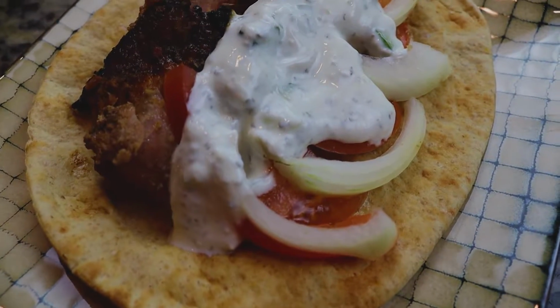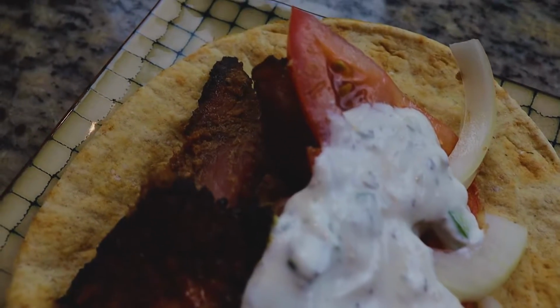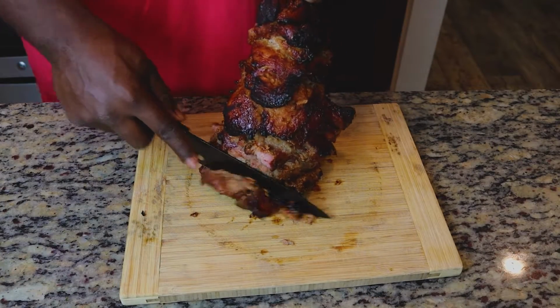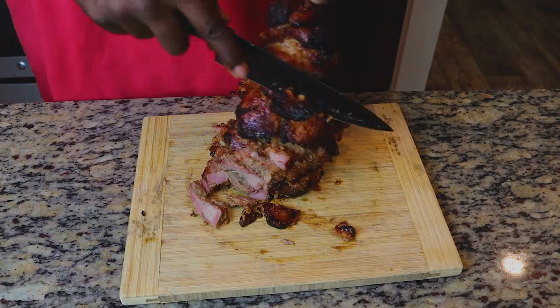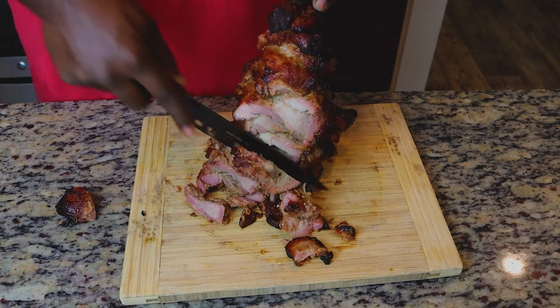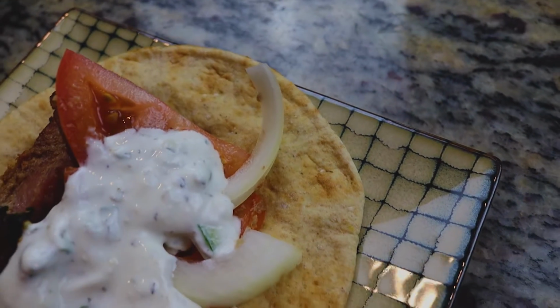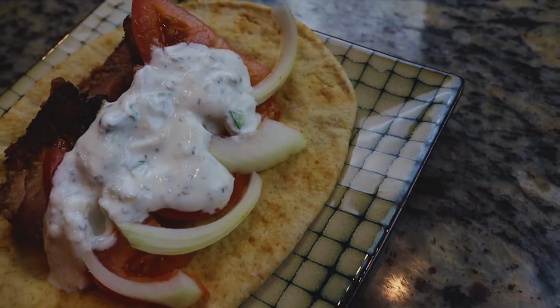And today, guys, we're going to be making gyros, keto gyros. We're going to be using the grill to make it, although you still can use the oven, but I want to show you guys how I made this beautiful keto gyro. Also, guys, we're going to be making tzatziki sauce to go on it, so stick around for that. So without further ado, let's get into it.